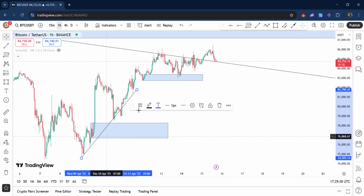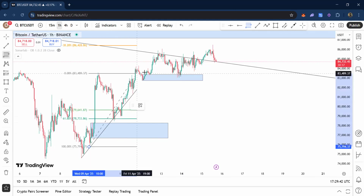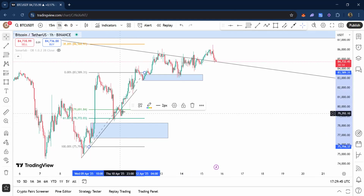But when you're trading, you have to consider that the market can still push back down here. But there are reasons as to why it can hold from here, because of your Fibonacci. You can see the 61.8 area, so it went up. So that's the reason why you trade confluence trading.